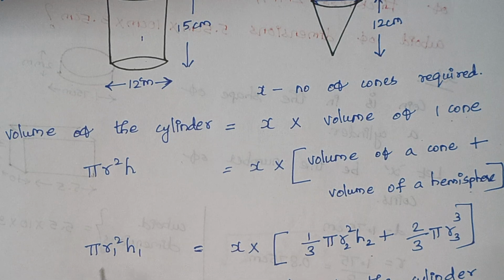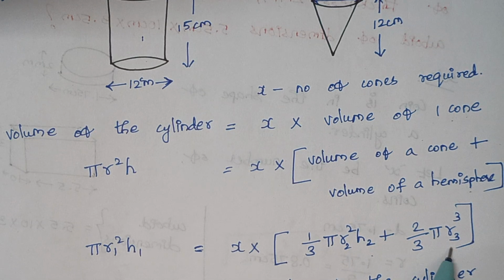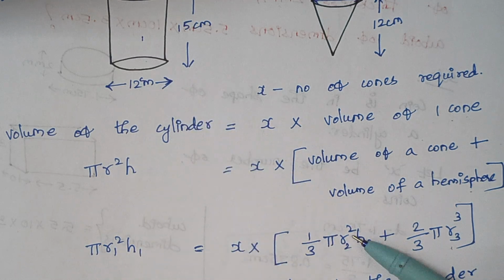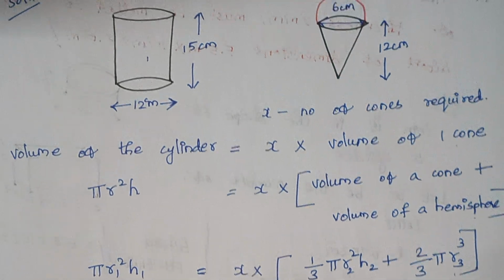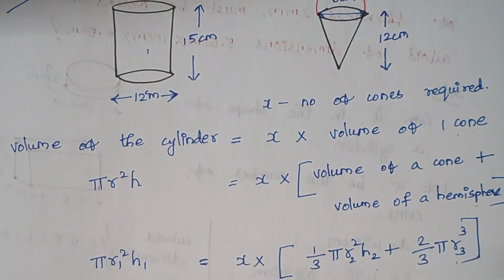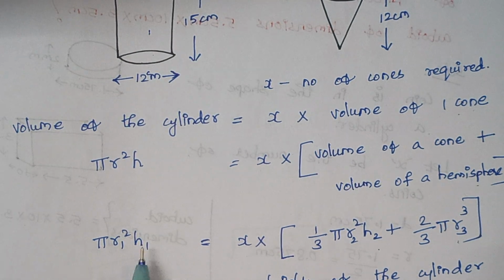Then you see this term contains r and here also r and here also r. So just write it as r1, r2 and r3. For your convenience, you can just make a statement. Let r1 be the radius of the cylinder, r2 be the radius of the cone and r3 be the radius of the hemisphere. So that's it. And again here we are having two heights, right? So here I had mentioned this as h1 and this as h2 to have clarity. That's it.